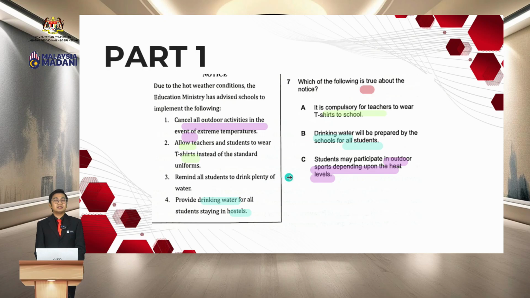And then the third answer choice given: students may participate in outdoor sports depending on the heat level. So the keyword here is depending. Let's look at point 1: cancel all outdoor activities in the event of extreme temperatures. So does the phrase in the event of extreme temperatures mean to cancel everything? Okay.